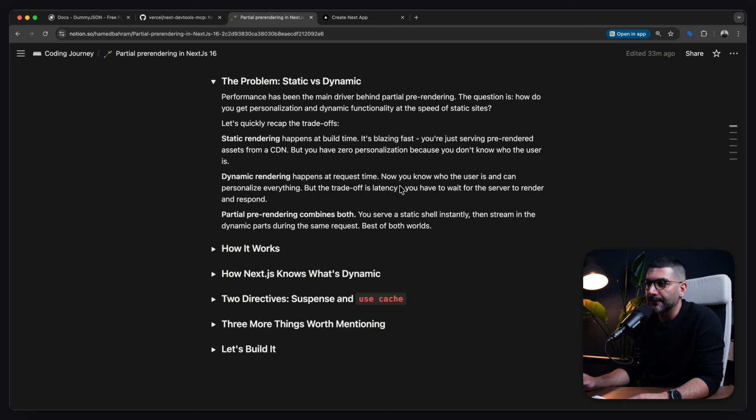Now, performance has been the driver behind partial pre-rendering. The question is, how do you get dynamic functionality that depends on request time data at the speed of static? Let's quickly recap the trade-offs. Static rendering happens at build time. It's blazing fast. You're just serving pre-rendered assets from a CDN, but you have zero personalization because you don't know who the user is.